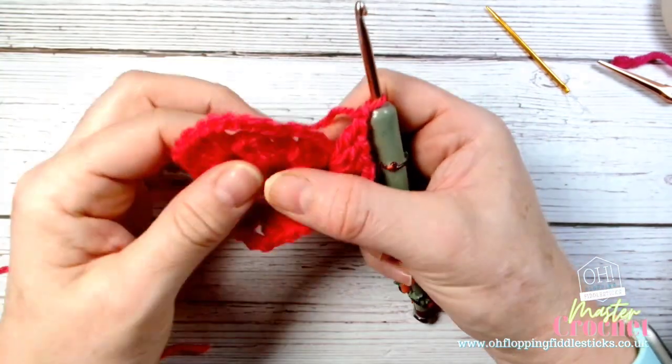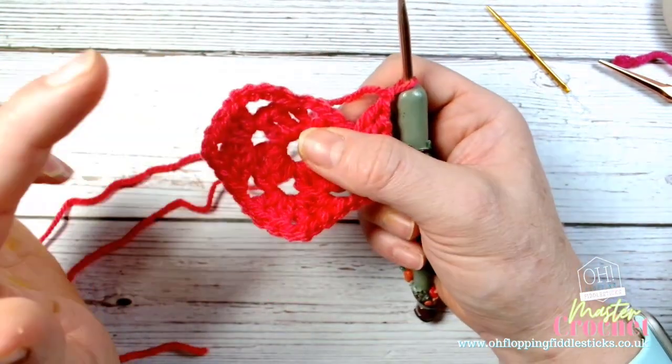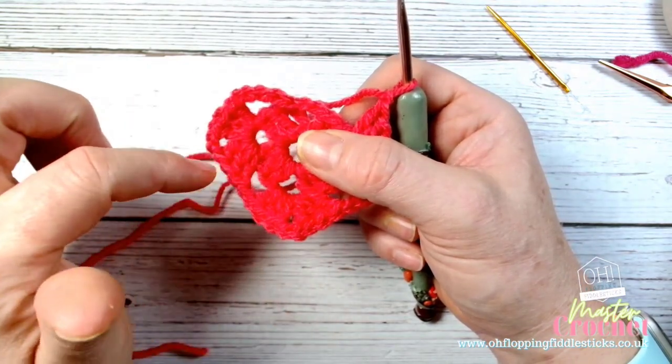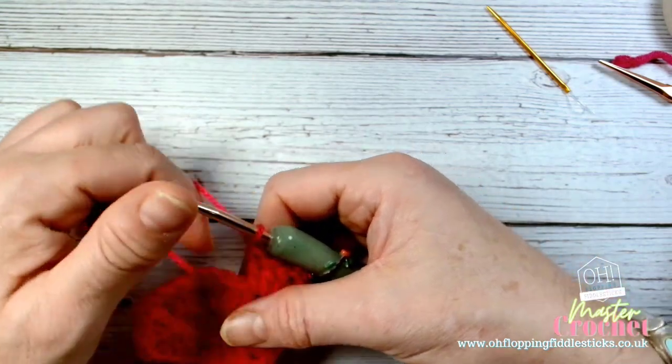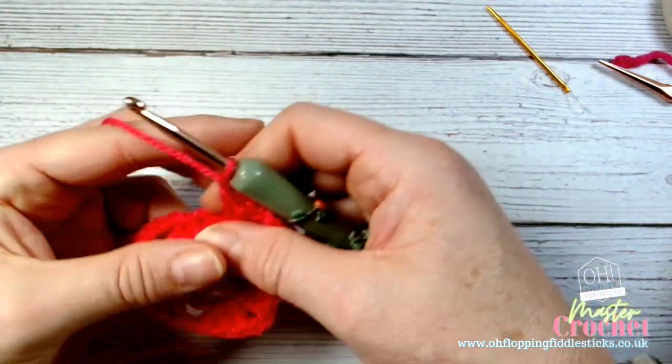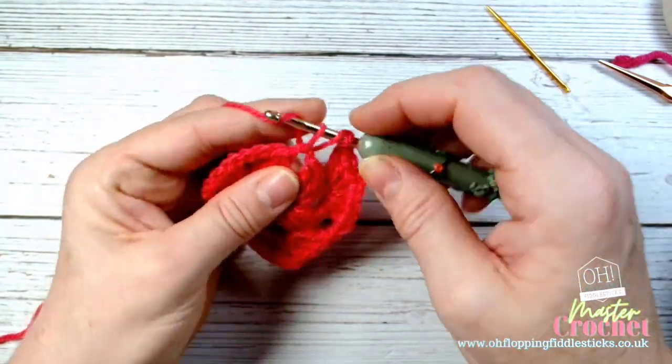So when we start this row, we say start chain three plus one, work your next chain space as a corner cluster, chain one, and then repeat that twice. Then when we get to here, this is where the pattern slightly changes to adapt for the starting chain. So we're going to do our first cluster into the corner.